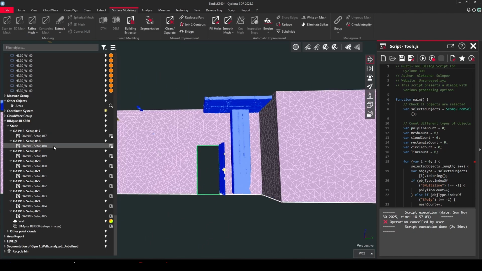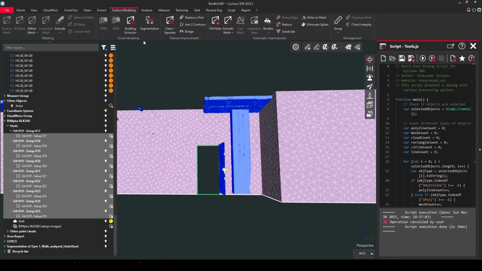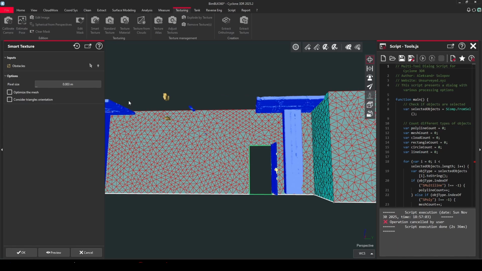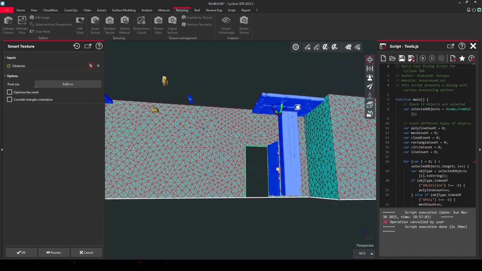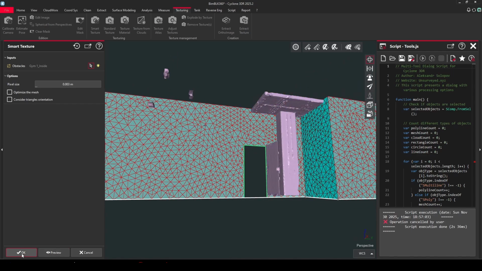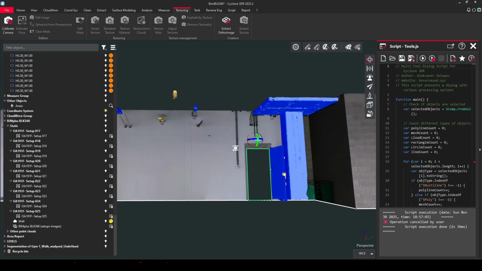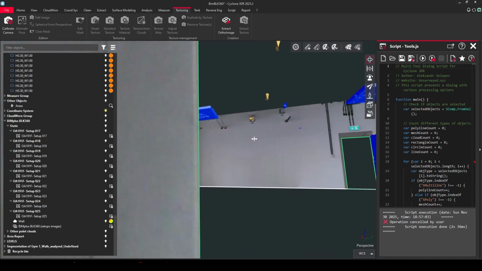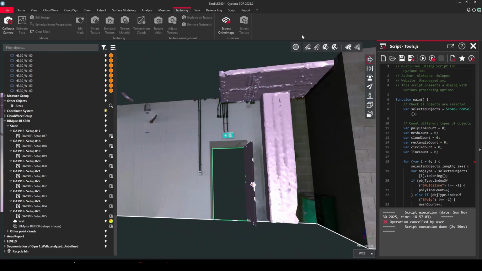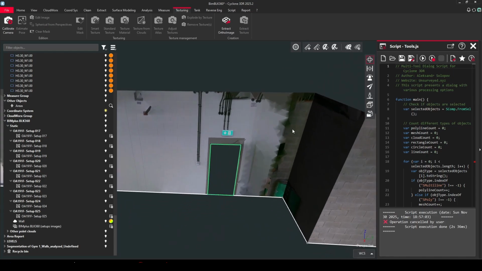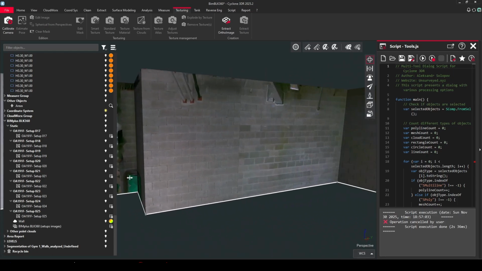So let's select our walls, our images, run texturing, smart texture, and for obstacles element, you can click this mesh generated for columns and for beams, for internal elements. When it is done, you will see how your model will be textured. So in areas where you have columns, like the mesh, the textures will be skipped. So here you will not see any textures.